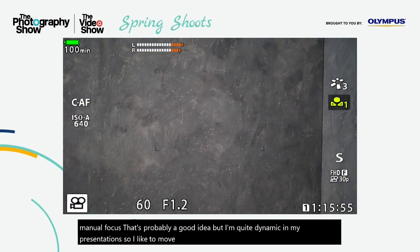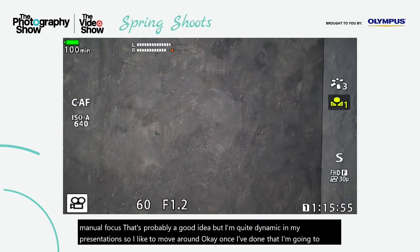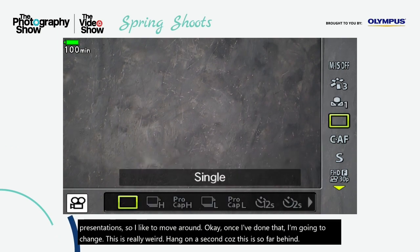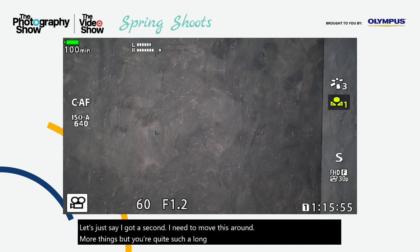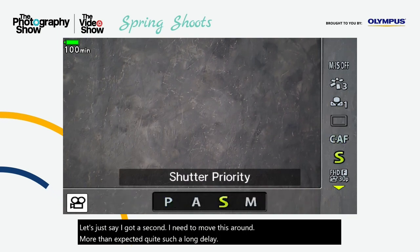Okay, once I've done that, I'm then going to change. Ooh, this is really weird. Hang on a second, because this is so far behind. I can't see. There we go. I'm hoping. Let's just see. Hang on a second. I need to move this around. Wasn't expecting quite such a long delay. Right, okay, here we go. There we go, I've got this.